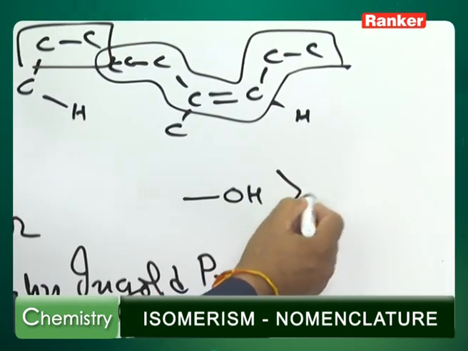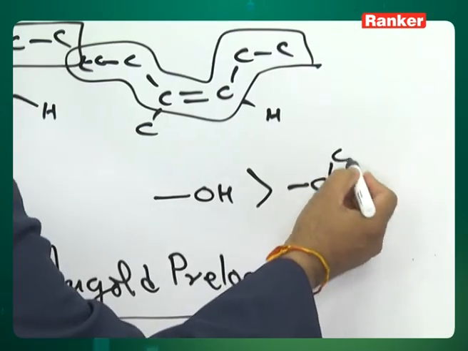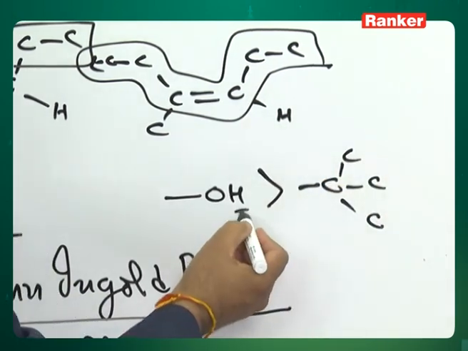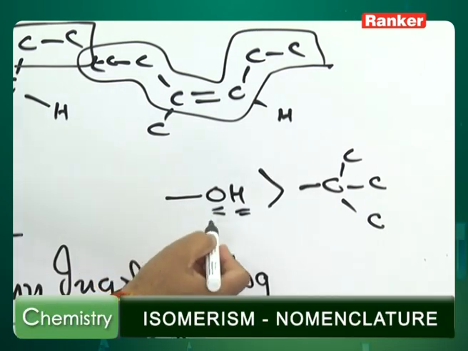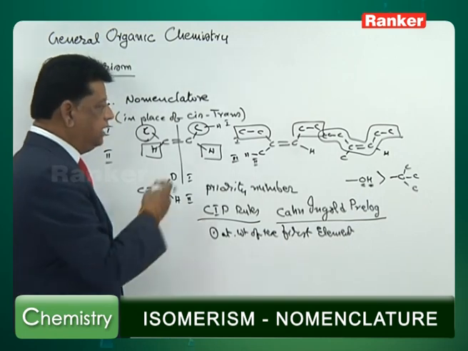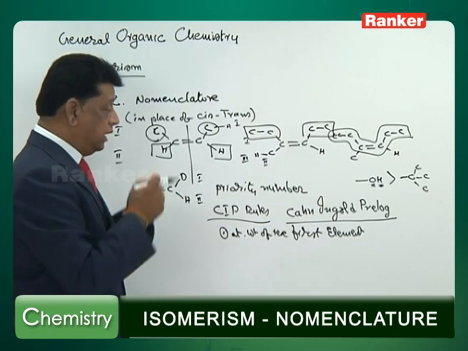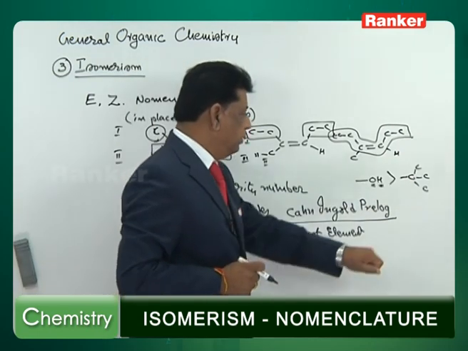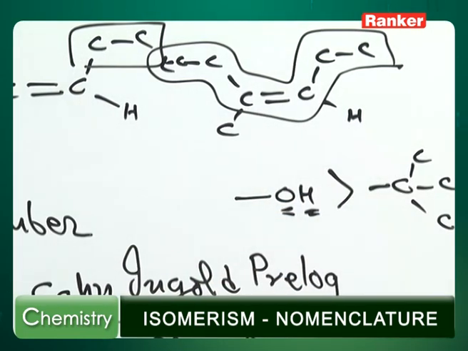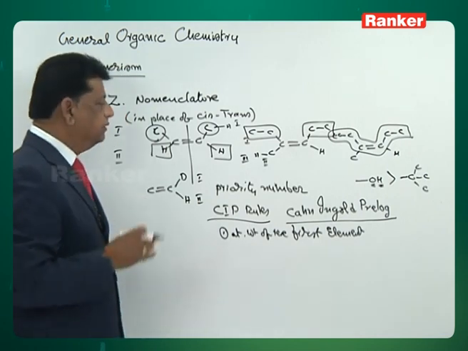An OH is preferable over a carbon group. Let the carbon group contain three carbons, that is 12 into 3, 36, but it has only one hydrogen. The element oxygen outweighs carbon, 16 against 12. Therefore OH is a preferable group over the tertiary butyl. As a whole it is bigger, but oxygen versus carbon means oxygen comes first. So like this, there is a big series based on this criterion.